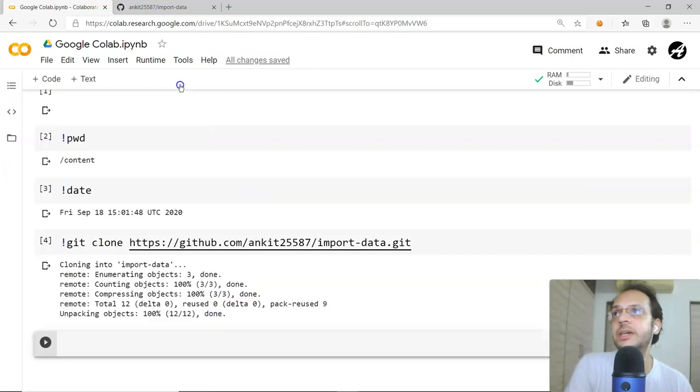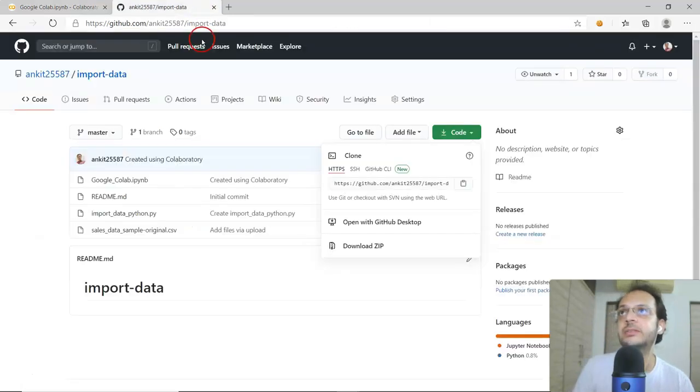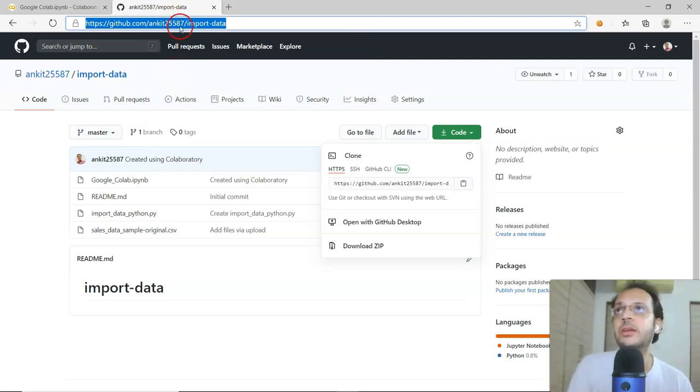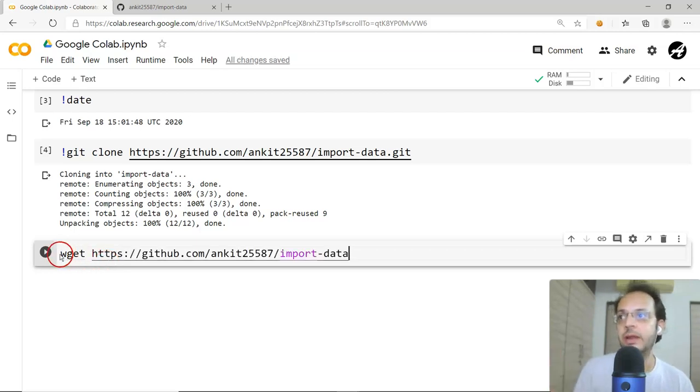We can use other utilities like wget also. So let me try with wget. Let's say I just want to download this particular web page, or some other file. Let me try with this web page only. I'm going to copy this web page URL, and with wget I am going to provide it. Here also wget is one of the utilities that is a part of this Linux system, so you do not need to worry about any kind of installation. It is by default a part of this Colab environment, and as you are firing the system level command, you have to provide this exclamation mark.